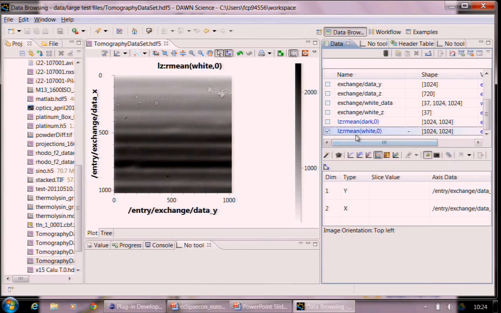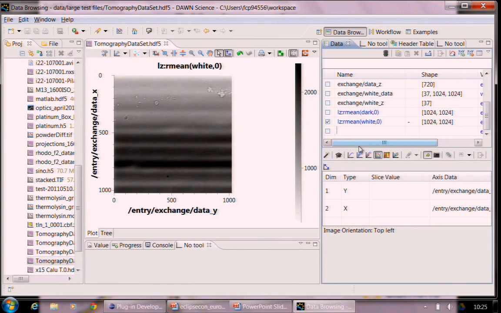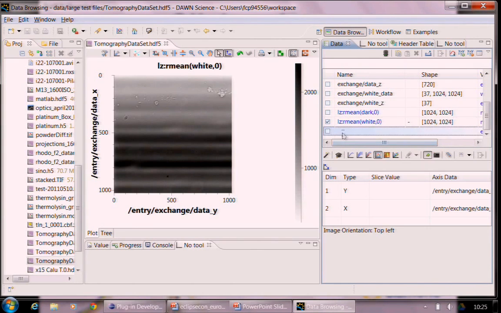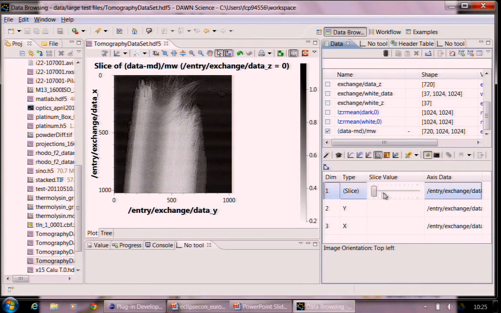And if I write a further expression, so those two data do fit in memory, but if I write a further expression of the main data set, it doesn't fit in memory. And we'll look at in a minute how. I need to name this the mean of the dark and the mean of the white. And then what I'm going to do is just minus the mean of the dark divided by the mean of the white. So then I've got a much cleaner image.